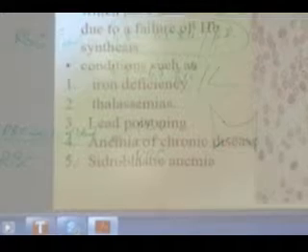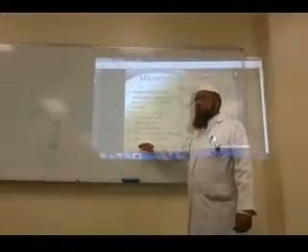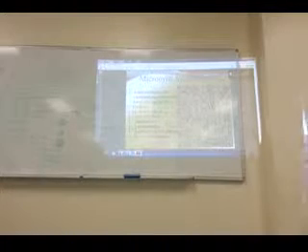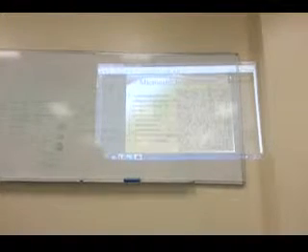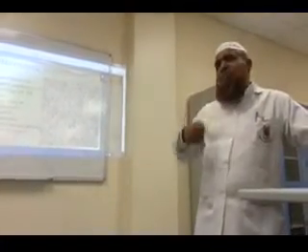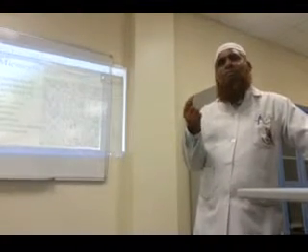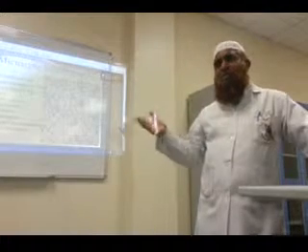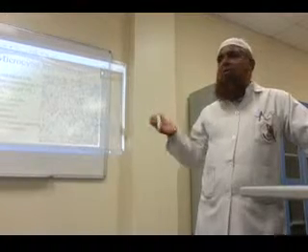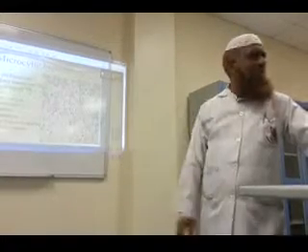The most common cause is iron deficiency. If you write iron deficiency at number 5, although all the causes in the list are correct, this is wrong. If you see a patient with a microcytic hypochromic picture and you think this is possibly sideroblastic anemia, maybe only 0.5% chance you are correct, because this is very rare. Maybe 80 to 90% chance it is iron deficiency. 90% of cases will be from iron deficiency.